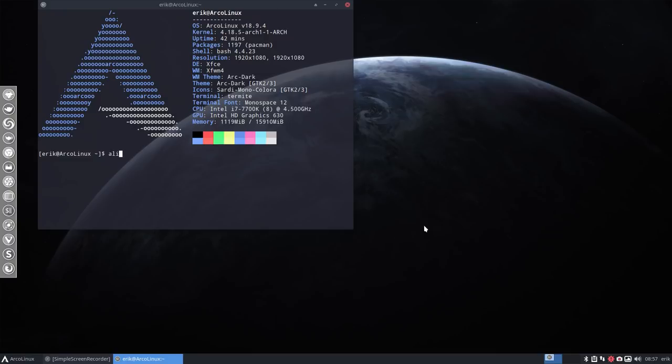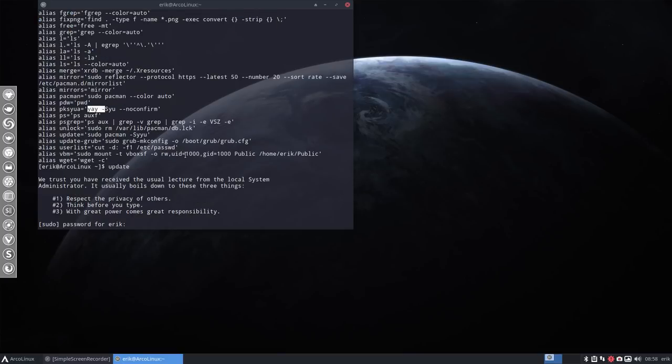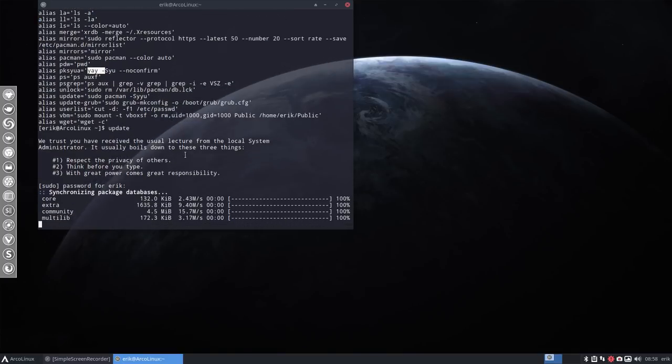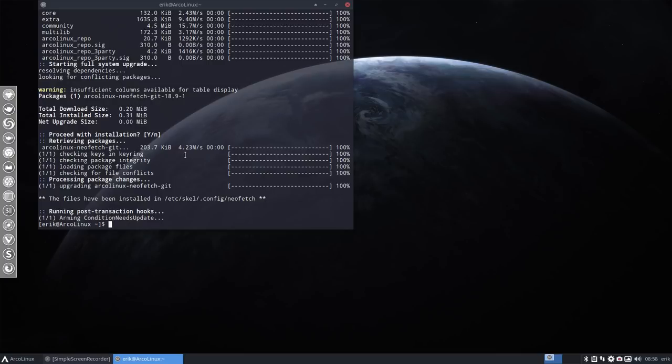There are changes in the alias. We have moved from Yaourt to Yay. And that's it, basically. For you, these things stay the same. Update is still the same, meaning get everything that's coming from Arch Linux and ArcoLinux, those two. And we've just put on a new NeoFetch kit, a fix for your configuration files. So that's installed, but remember always what I say, if it's in here, you should take an action. So let's do that together later.